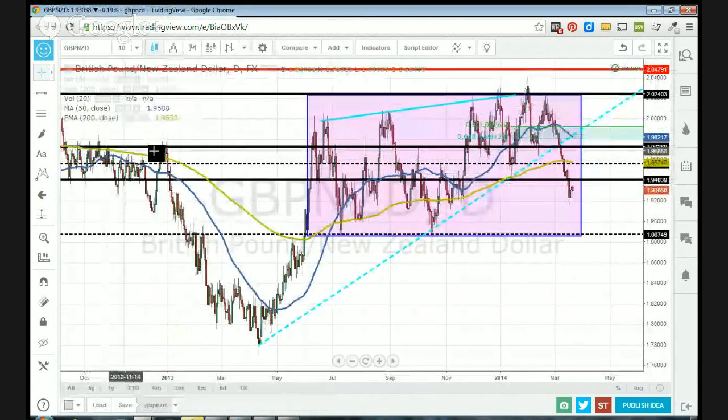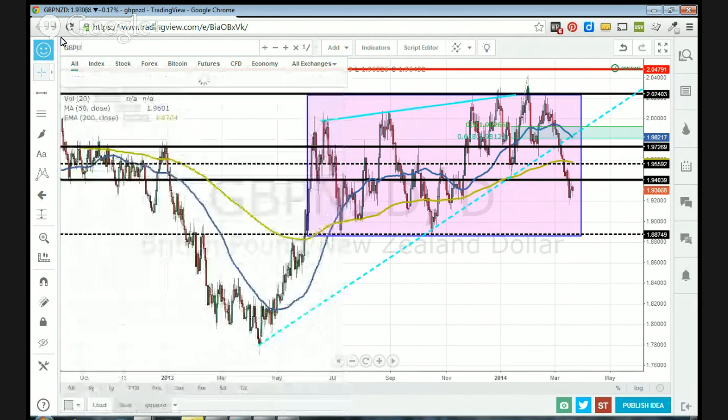Okay, it's a little supportive that we're seeing some signs that this could be a bottom here. That's supportive of the euro kiwi trade, and that the kiwi is done rallying after the Reserve Bank of New Zealand raised rates. Maybe that sent the kiwi up. Messed up some of my positions, but maybe it's time to re-enter. Okay, so that's pound kiwi.